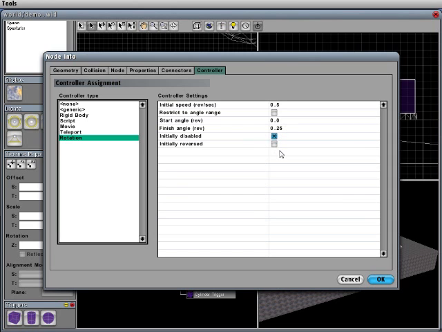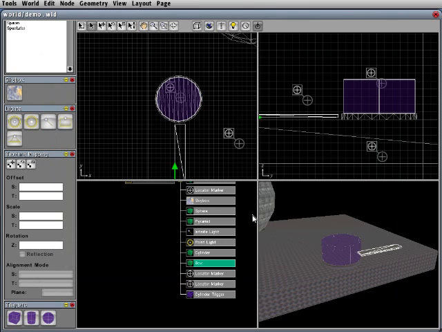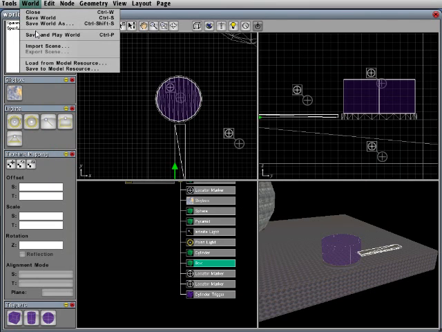Since this is going to be a bridge, I don't want it to continuously rotate. I want it to stop after it rotates a quarter turn. The other thing, I want to slow it down. It was spinning a bit fast before, so I'll slow it down substantially here. Click OK. So now, when we start the level, we should see that the bridge is stationary, not moving.